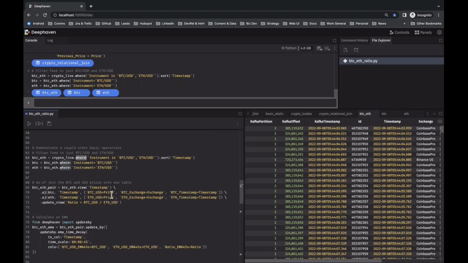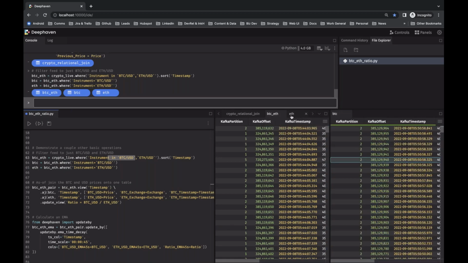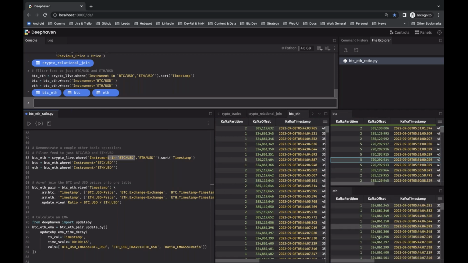So we've demonstrated a filter. Now I want to demonstrate bringing these two tables together. So I have, arguably, a BTC Ethereum table that took all of them and just looked at a couple of the crypto pairs. Let's say that's on the left, and on the right, I'm going to have both Bitcoin and Ethereum.